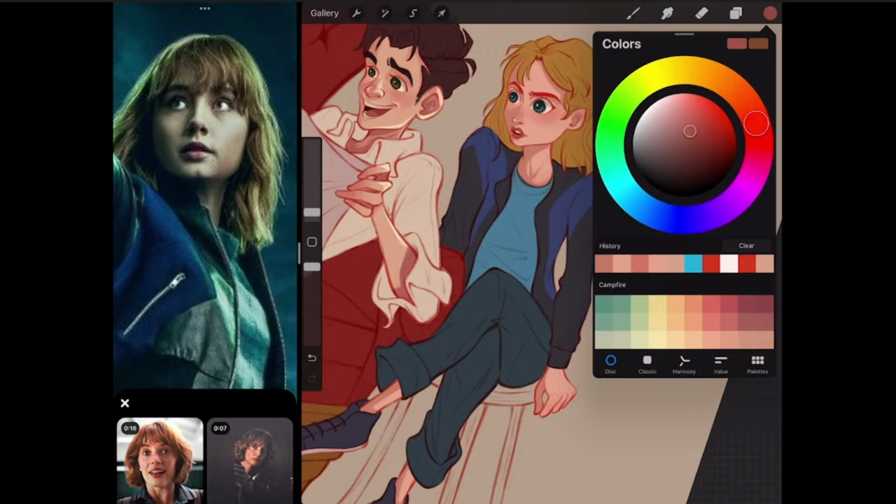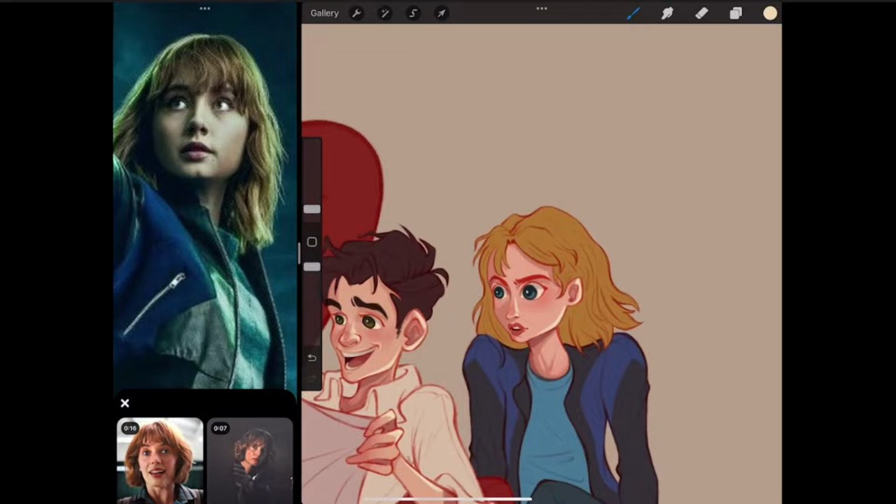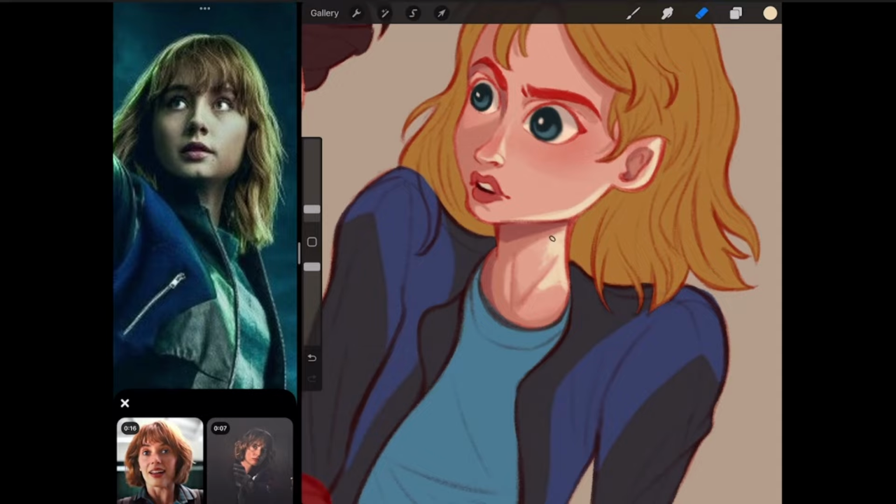So yeah, it's okay to redo this kind of stuff in your drawing. However, you need to learn when to stop redoing. You can't just, if you see a small mistake, redo it again, small mistake, redo it again. You can't do that, of course. You need to move on with your piece and let go.